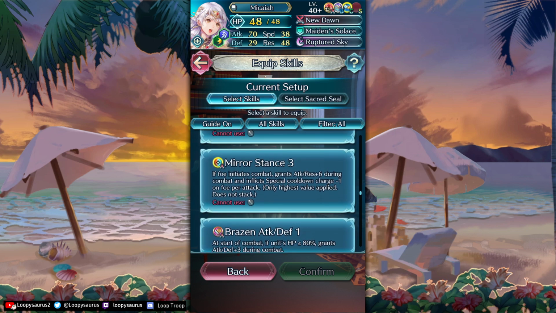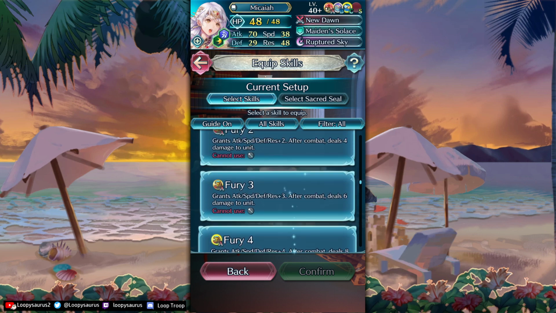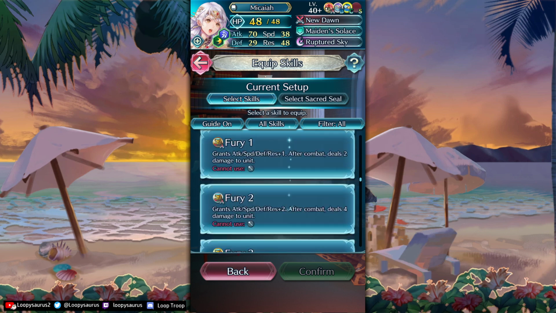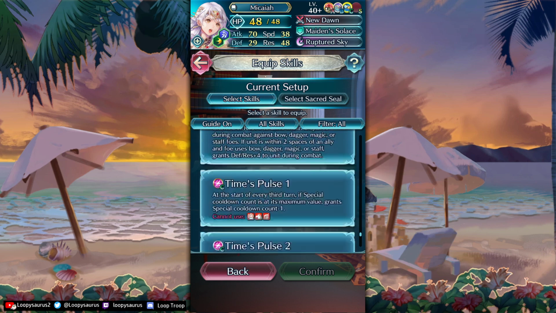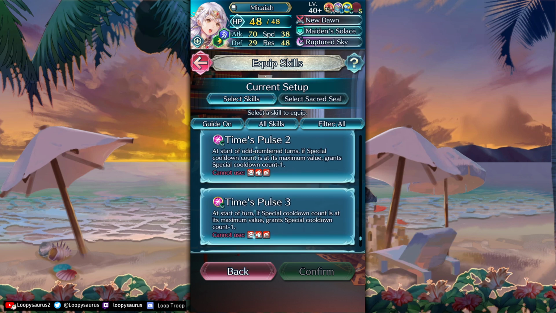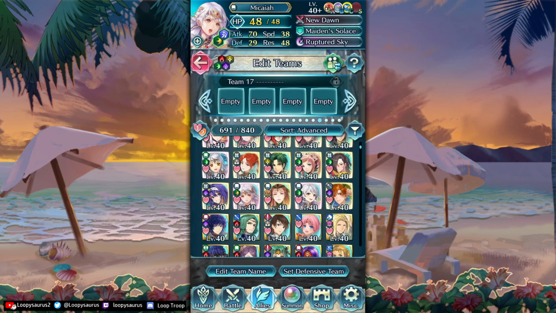I gave her a bunch of different A-slot skills. Right now she has bonus doubler on, which is pretty funny, but she's got Fury 4, obviously. She's got HP Res 2 for Pawns of Loki. Mirror Stance 3, Close Foil, Attack Defense Unity, just a bunch of different A-slot skills that I'm trying on her. She has Times Pulse as well. Obviously, I'm going to give all my best skills to Micaiah.